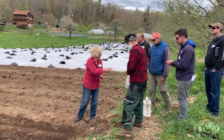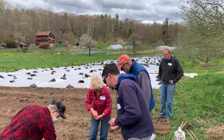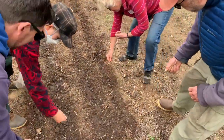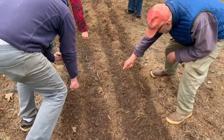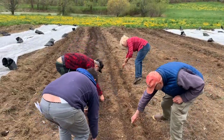So, Jack, why don't you go on my side? Dan, you go with Ari. And I'm going to do this outside row like this. And you can do the inside row? Yep, just walk and spread, okay? And then thinning out is like, you remove some after? We might, if they're too crowded, yes.